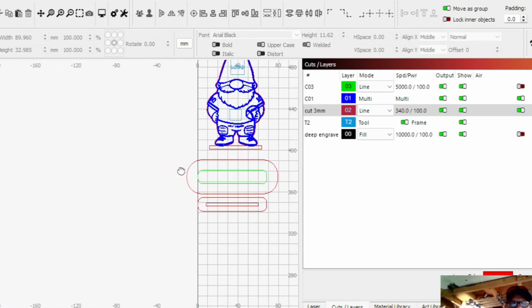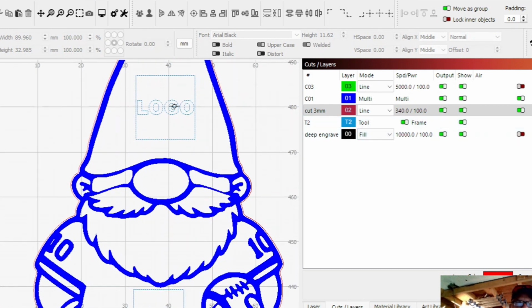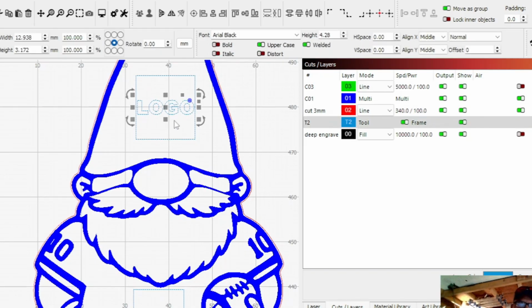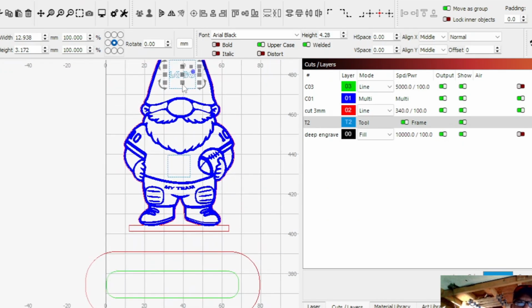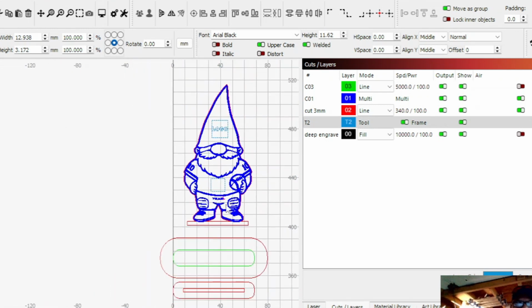Okay, so that's real basic, real simple. Put your logo in here. Since this is a tool path, it will not engrave or cut, so you can just get rid of this logo and put your team logo right in the center of that. Then you can go down here, put your team logo in the center of this down here, and then you come down here and click on that, hit the A, click on it, and then you can change it to whatever team you like that you're doing. You can just put that, and it's going to center it right in the middle. So that's pretty basic, pretty simple.